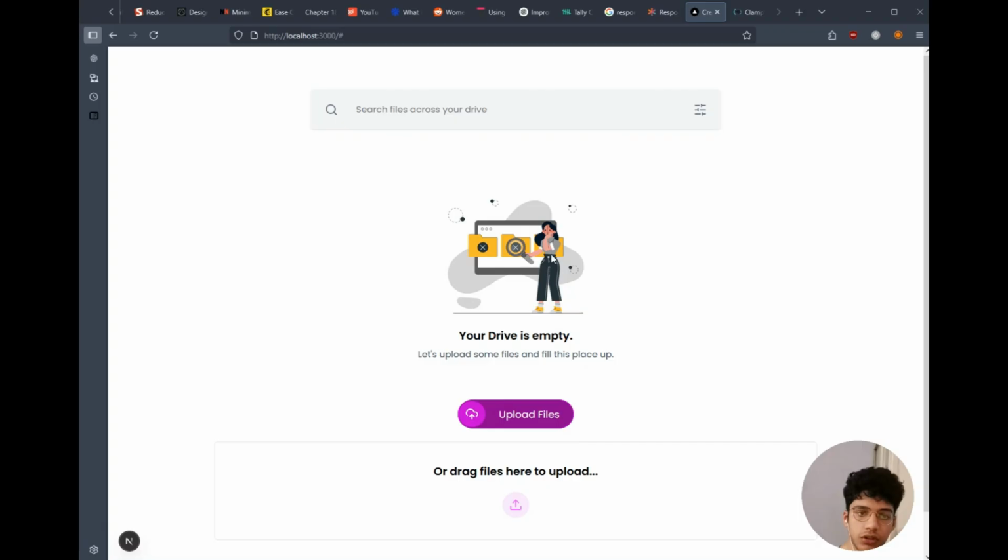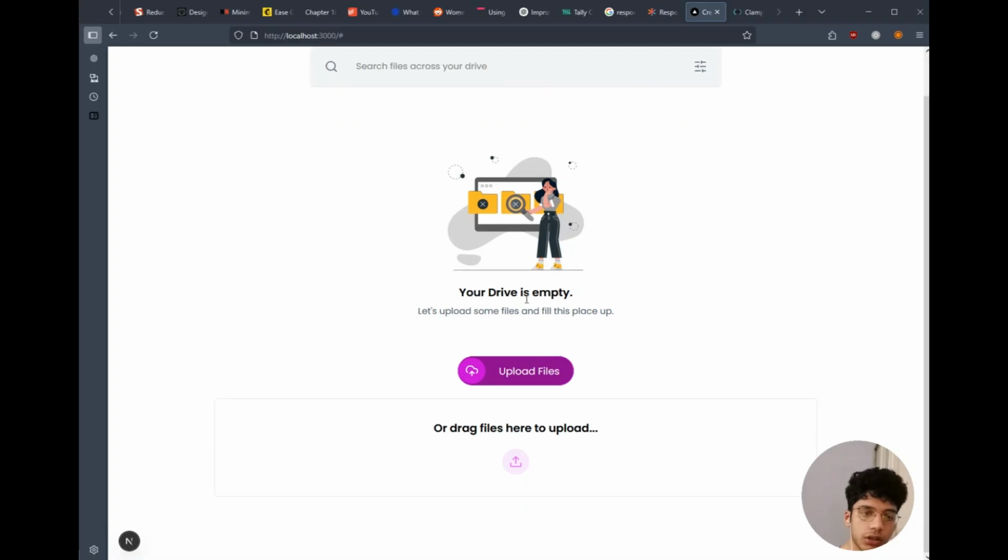So moving on from that, let's look at the final state that we have. This is basically if you're using something like a cloud storage app, like Google Drive or Dropbox. And we have a search bar up here to search for files. Let's say we haven't uploaded any files yet and our drive is completely empty. And so we get this screen up here. And what exactly have I done here? It's very similar to the previous ones. Again, I have an illustration that gives off the meaning that we're searching for something and there's nothing over here. Our drive is completely empty. Let's upload some files. I describe the problem and the next steps. And then I give a very clear and prominent CTA up here to tell the user to upload some files.